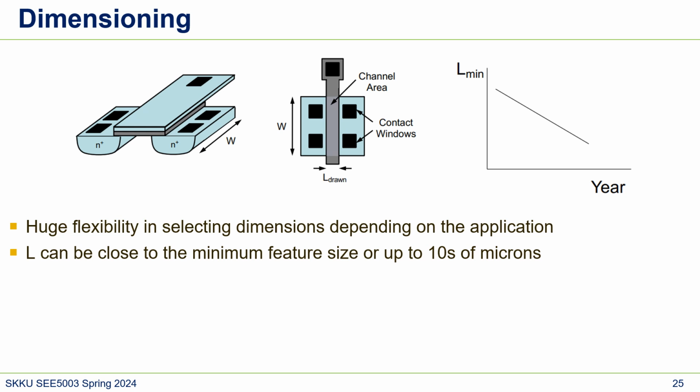Since we saw what a MOSFET actually looks like, our next interest would be the design parameters. In MOSFET design, we design the dimensions, like changing the size and the area. That's how we design the MOSFET. We also change the material of the MOSFET, like this N plus or maybe this oxide. I think it's mostly about doping changes. So we also change the material of the MOSFET when we design the circuit.